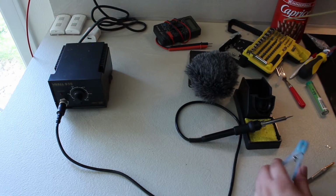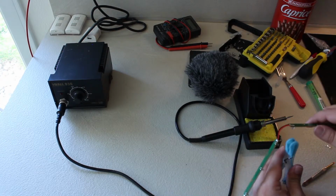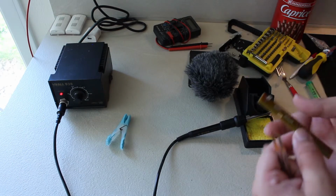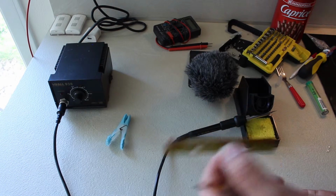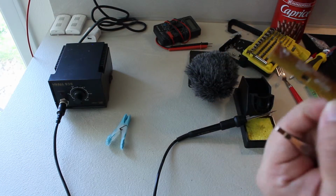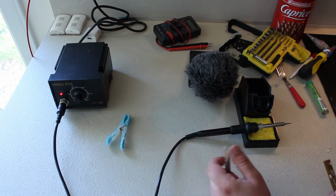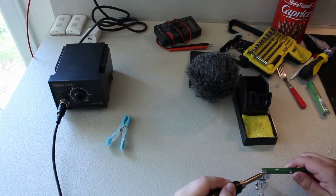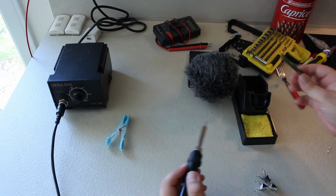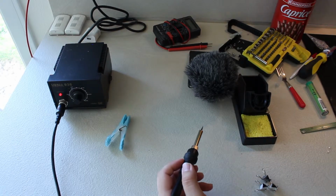Okay, so it should be heavy enough for me to then remove the LED. Okay, so I've just removed, well, the whole LED strip from, well, this little thing, because this last little guy is just giving me a hard time. I can't get it out, and I just don't know what to do at this point. Ah, there we go. So that was easier than I thought. Alright, let's do that with the rest of them.